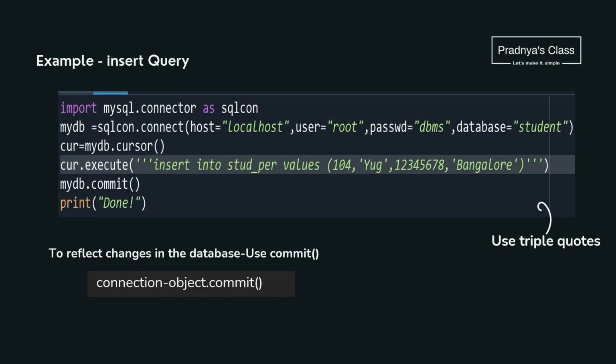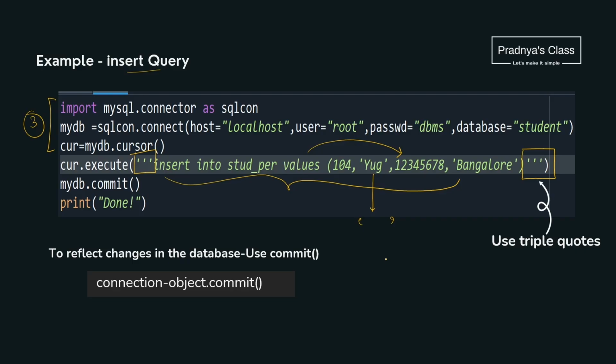Now let's check out how to write insert query. These 3 steps are same. Hope you remember the insert query. Insert into table and here are the values. Make a note of it. Inside the query we will be using single quote. That's why when you are writing query, make use of triple quotes. Then there will be no doubt between single quote, double quote and the triple quotes. Otherwise you will get into trouble. So include query in triple quotes and write single quotes inside.